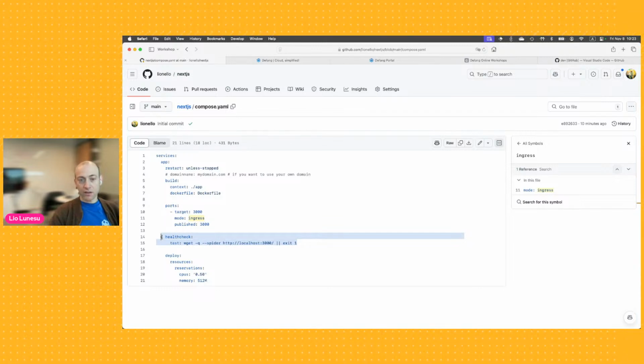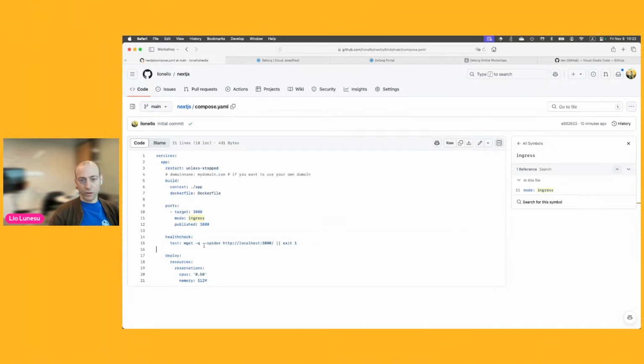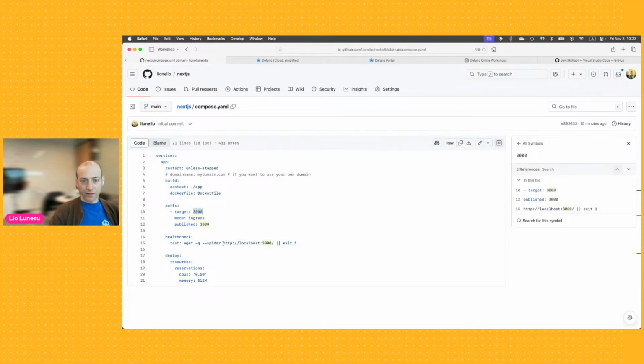We have a health check. How does Defang, or how does the cloud provider, know that your application is healthy, that your application is actually listening on that port? So we use a little command line here, which basically just checks that, because we said that we're listening on 3000, we expect HTTP on 3000 to be valid. That's what this command line says. Why is this localhost? Because this test is actually running on the machine itself. It's not something that's running outside of the machine.